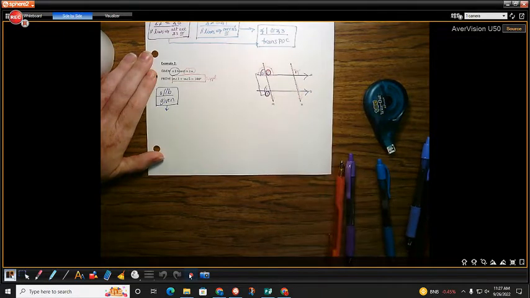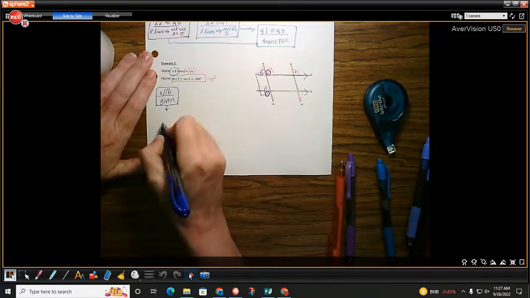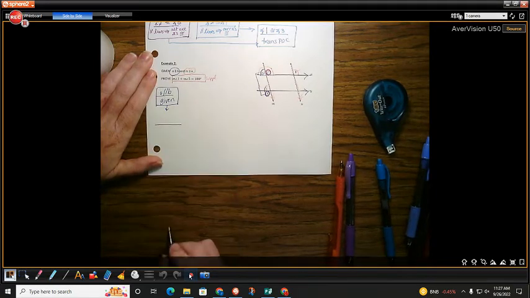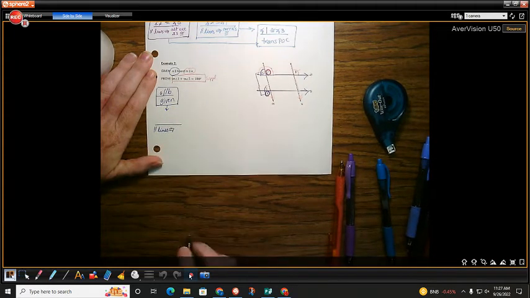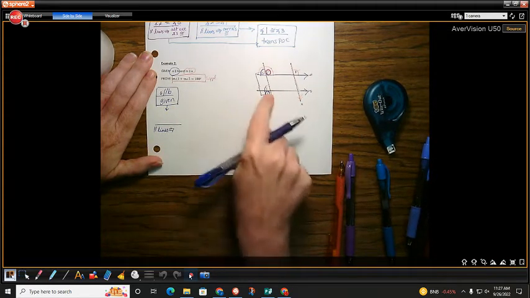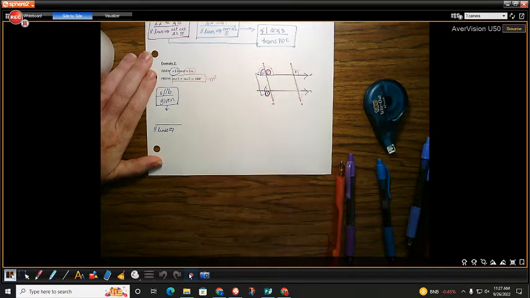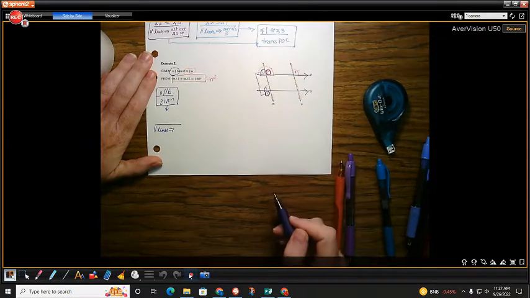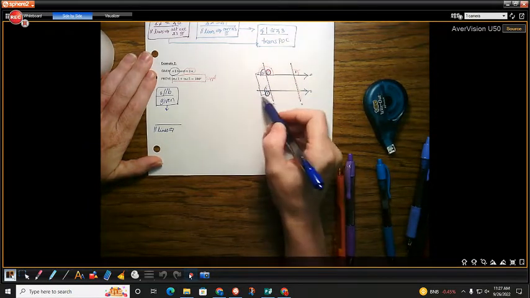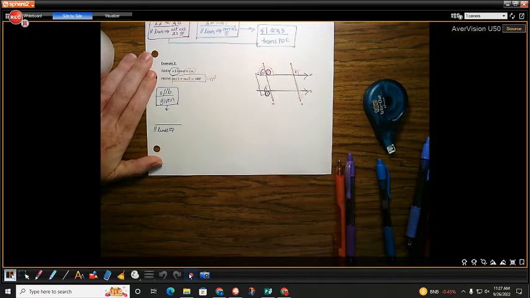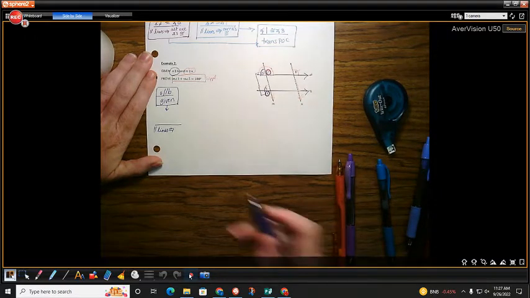I know the relationships, but remember, on my next step, what does my implied statement have to start with? Parallel lines. So now I need to pick which set of relationships I want to focus on. I could focus on the corresponding ones, the alternate exterior ones, or these same side exterior ones. Alternate exterior? Okay.